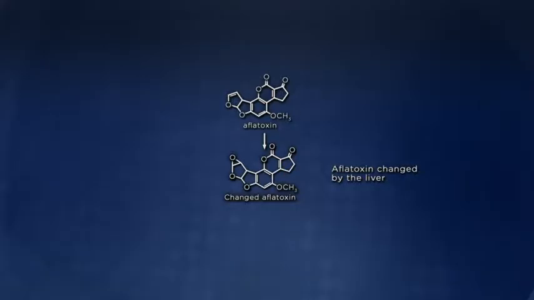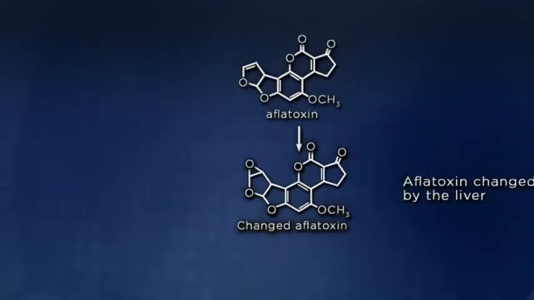Now look at the graphic, and you'll see the change that happens. Here's the aflatoxin molecule. And here it is getting changed. It's not an OH, but an O. See that O that's there? And this makes aflatoxin more soluble in water. That's great. It's going to get excreted in the kidney. Unfortunately, it also makes it react with a G in DNA.